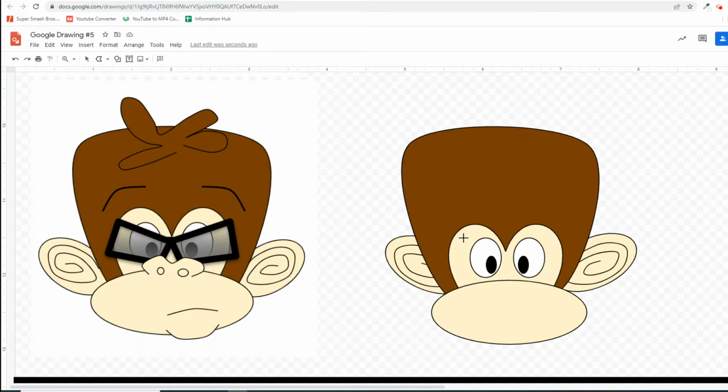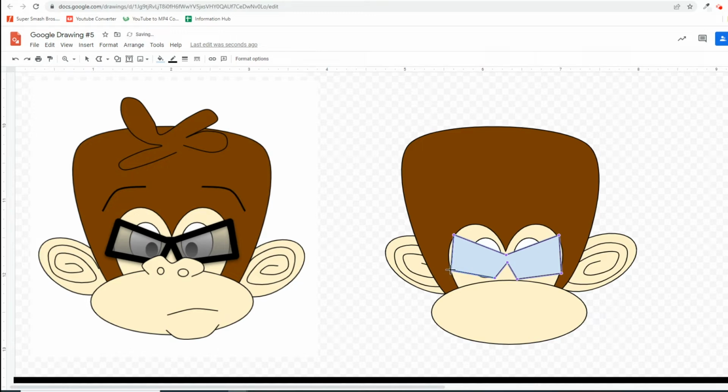So I'm going to start over here, click down towards the middle of his brow, go up. Now I already know I messed up on this, but I'm going to show you how we can fix it. So these are not symmetrical. Once again, go to my selection tool, go to edit points. I can drag this point up, drag this point down, and if we wanted to match it up, we could play around with it and keep dragging over, so that we've got the same spacing on each side.